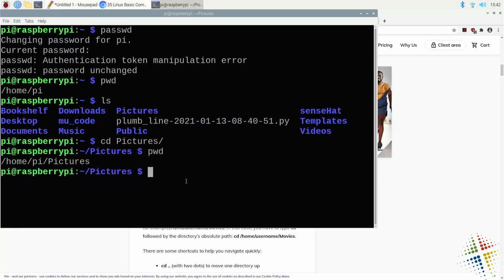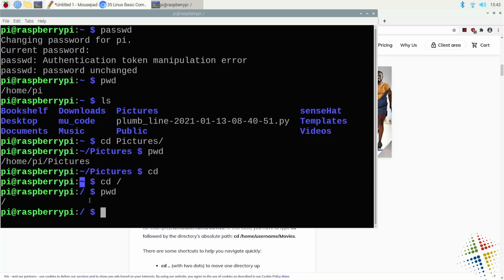A couple of interesting things about the cd command. If you type cd without anything in it, it takes you back to your home directory, which you can tell by having that little tilde as the only part of your path. I can also do a cd /, which then takes me to the root of the entire drive or entire computer. If I do a pwd at this point, I see I just have a /. So cd again takes me back to the home drive.